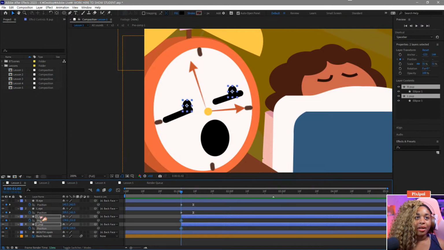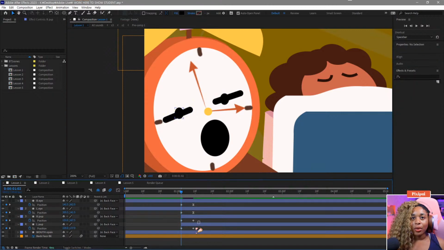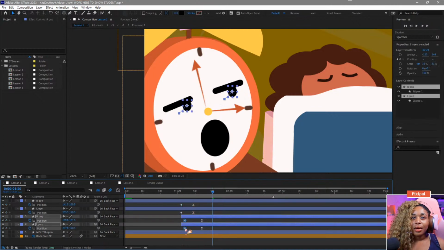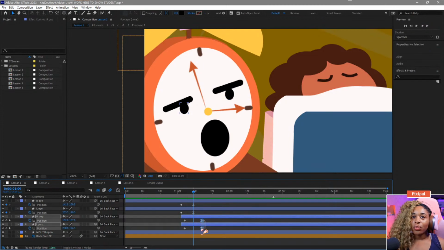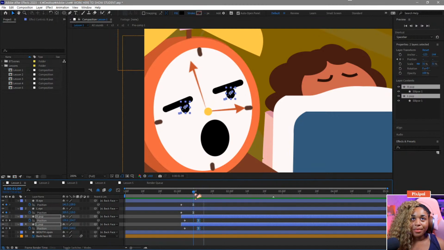Yes, Devlin. Let's grab the eyes. I want them to start somewhere else first. This is pretty much all the animation stuff you know how to do, so I'm really looking forward to what you lot create. I'm going to move the eyes over. Don't be afraid to play with your keyframes to get the right feel for what you're after. We'll go for this for now.